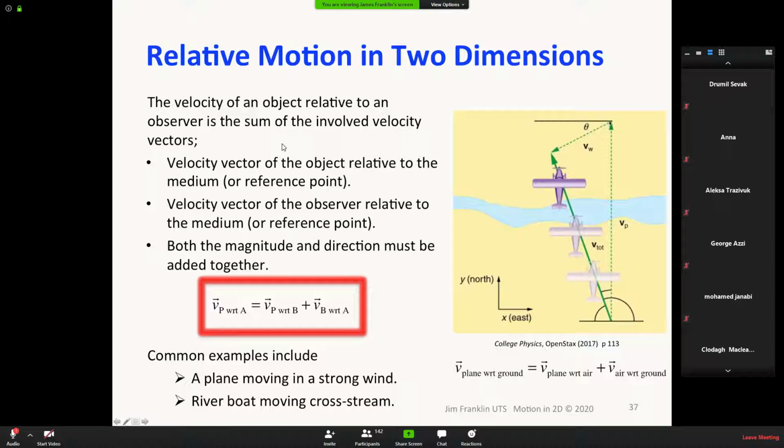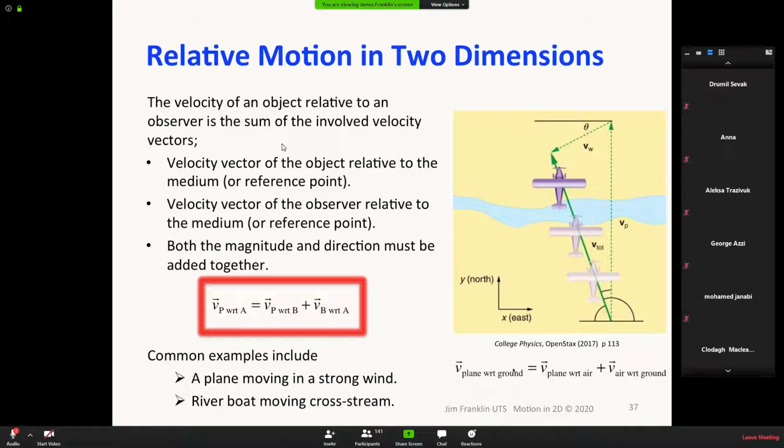But the air is moving in this direction here. It's actually got a fairly significant westerly component and a little southerly component as well. The southerly component is going to act to slow the speed of the plane, and the westerly component basically just makes it move west. How do we find out what the actual speed over the ground is? We just add the 2 velocity vectors together.